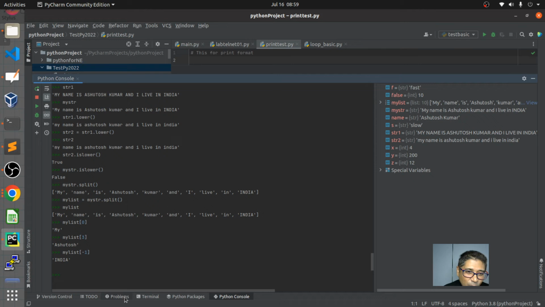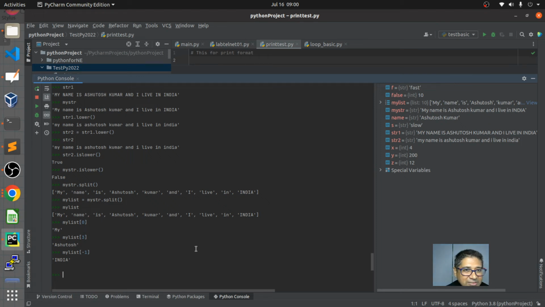Same thing we have done with the string. So this list I want reversed, meaning India is supposed to be first, my supposed to be last, in supposed to be second.